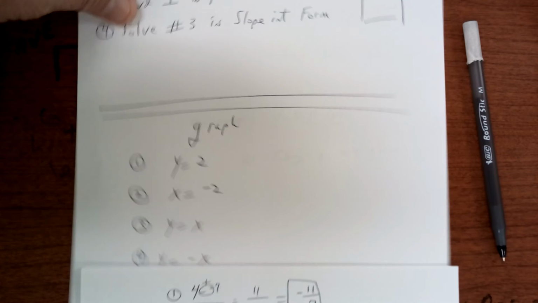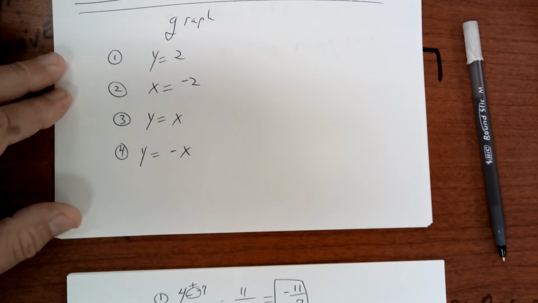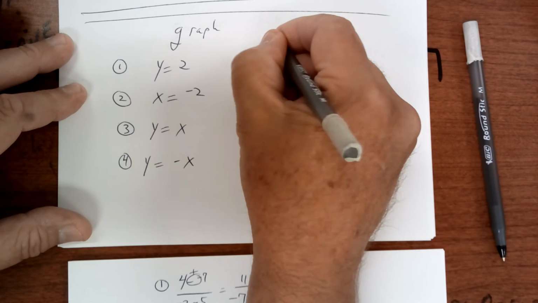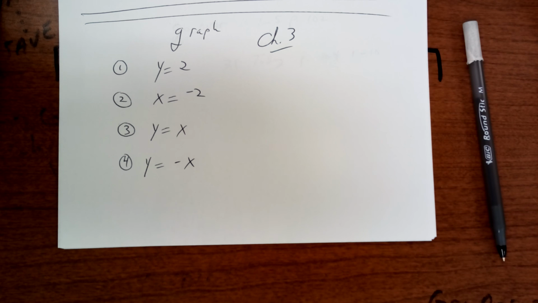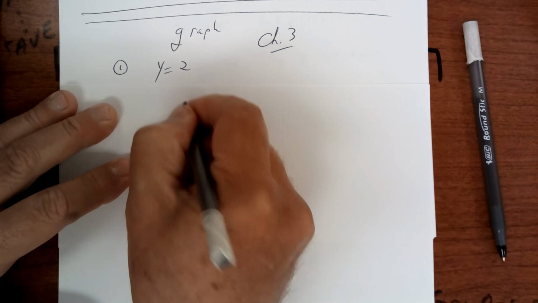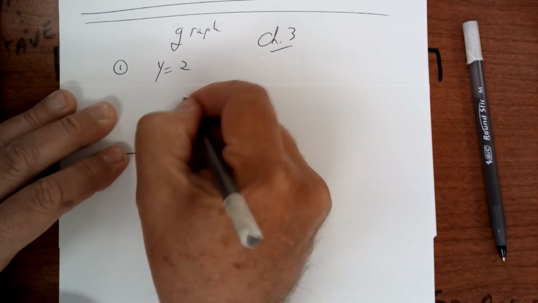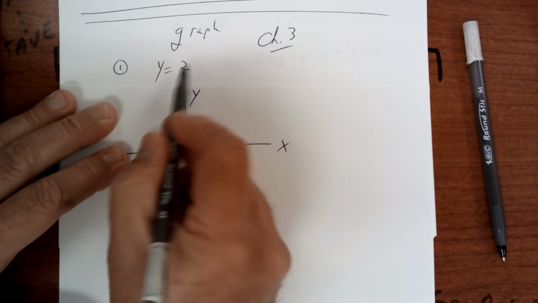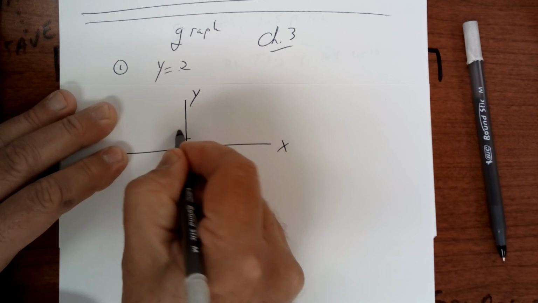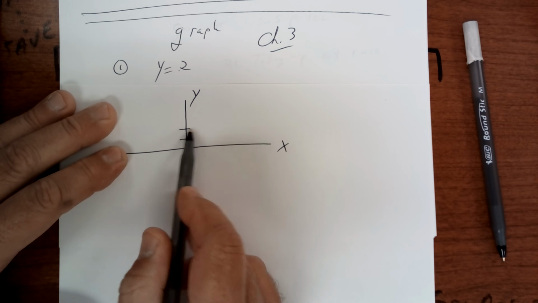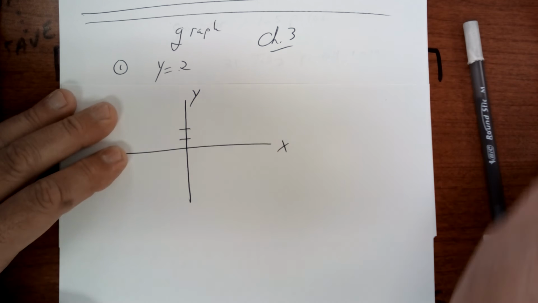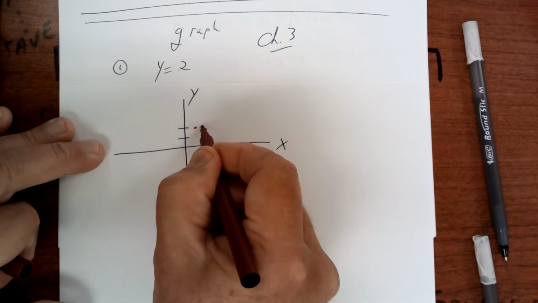On a new sheet of paper, copy everything here. We're going on to chapter 3. In order to do chapter 3, you have to know some special lines here. And watch what I do here. All right, so this is your x-axis and this is your y. So what you do is you go up 2, because that's what that says. So y is 2, and I don't want you to put dots, I want you to put little slashes like this, because this line right here is going to look like that slash. See how it's sideways?